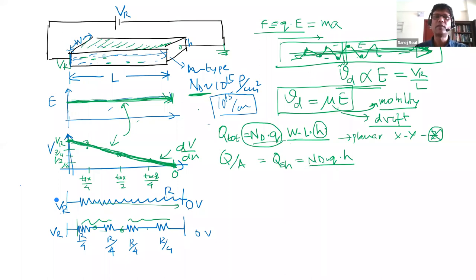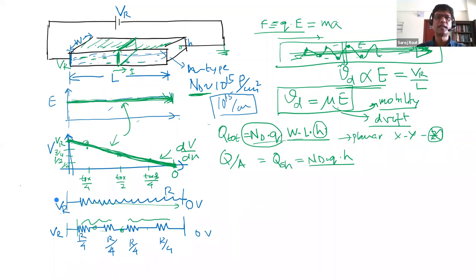Now, the way I want to find out the flow of electrons per unit time is I can just take a cross section. So let's say I take a cross section in this area, and let's say I have a counter monitoring the amount of electrons moving through this cross section per unit time. And that basically will be my I, right?